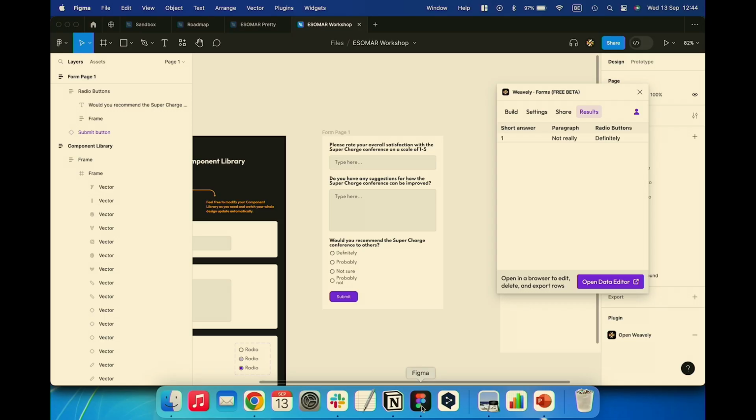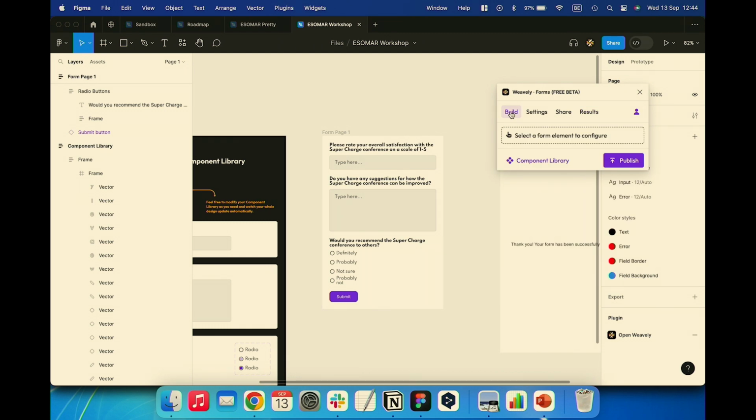If I now go back to Figma, I can see the results flowing in the plugin itself, or if I want to have a larger view on the data, I can open up my spreadsheet, see the data come in, and download that as a CSV. So we have a design in Figma, we created a web form out of that, and we can already start sharing with users. The whole point of Figma, of course, is that it enables you to be hands-free in the designs that you want to make.